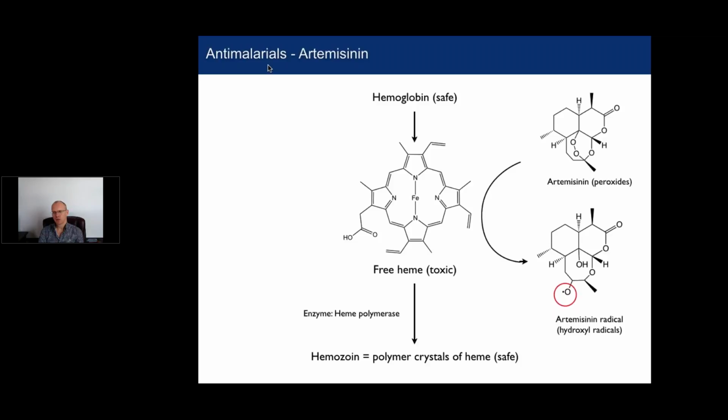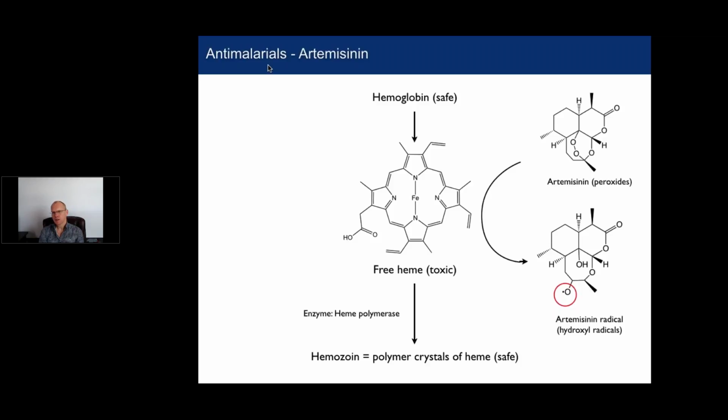You've got hemoglobin, which is safe in a red blood cell and relatively stable. When the malaria parasite infects the red blood cell, it takes the hemoglobin and temporarily releases free heme, which then becomes very toxic and very reactive. And so the malaria has an enzyme called heme polymerase, which forms crystals or polymers out of the free heme to stabilize it and make it safe. Because otherwise, if the heme molecule gets to a really high level in the cells, it'll have a destructive effect.